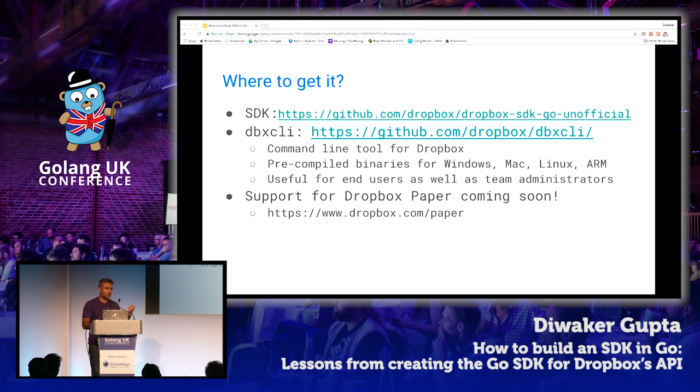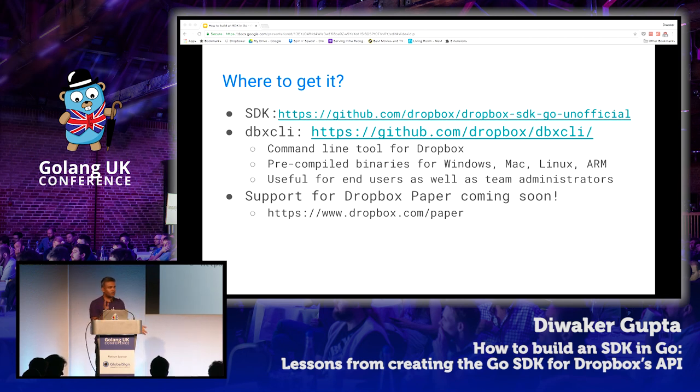My particular pet peeve for building this was, let's say you want to access something in your Dropbox. You can go to the Dropbox website and download a few files, but there are limitations on the operations that you can do through the web interface. The other option is to install Dropbox on a computer and wait for it to synchronize all of this content. So this command line tool was a way for me to interact with my Dropbox, like easily upload, download, share files, without installing the client or going through the website.